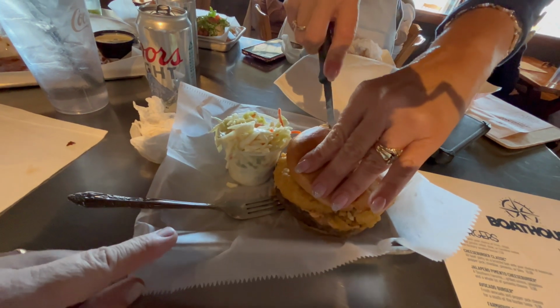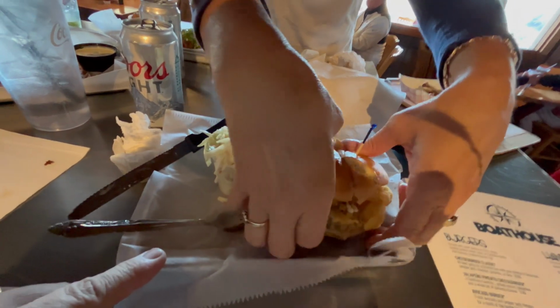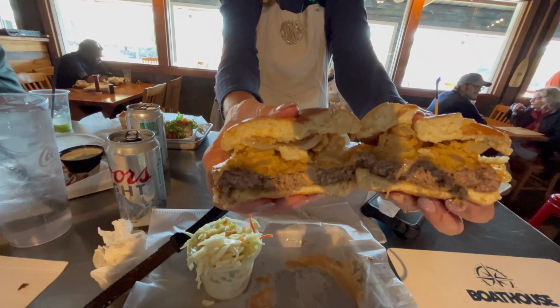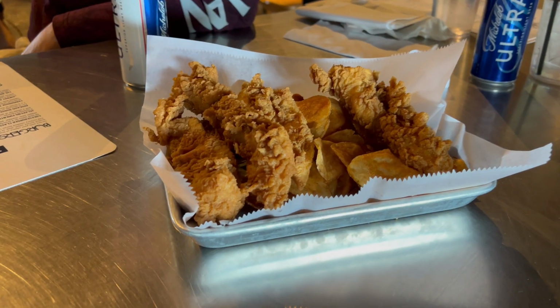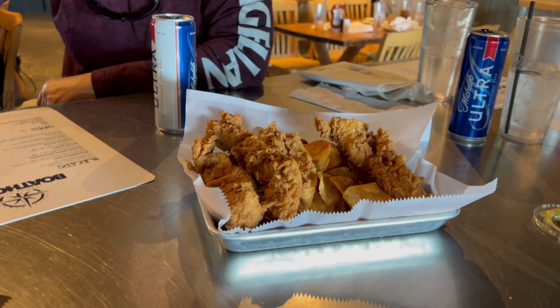We're going to cut the cheese. All right, here we go. Wow, this is the cowboy burger. Mm. Look at that onion. Yummy, yummy. Get in my tummy. In my belly. And look at those chicken fingers. And is that French fries underneath there or tater? Big old taters, I think.